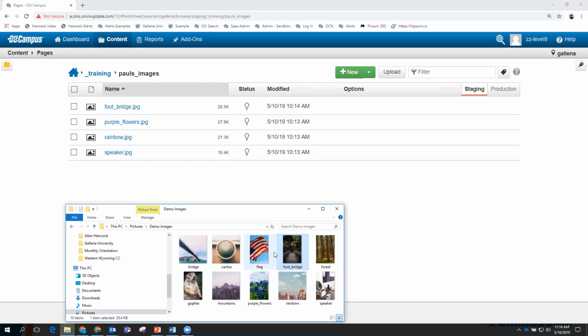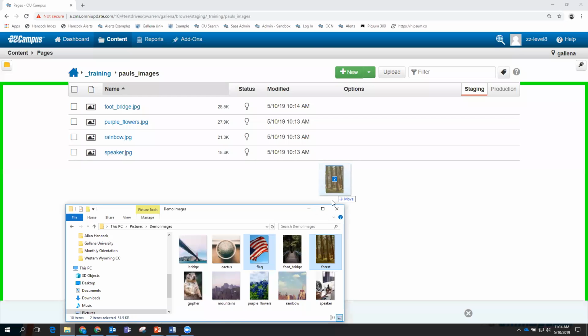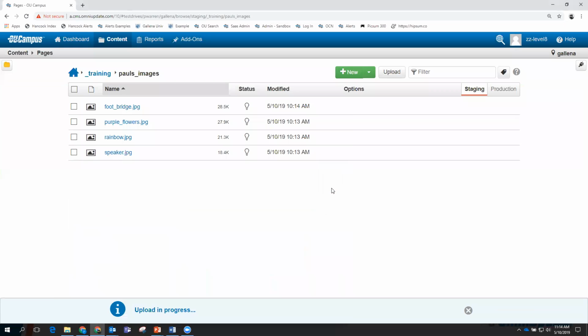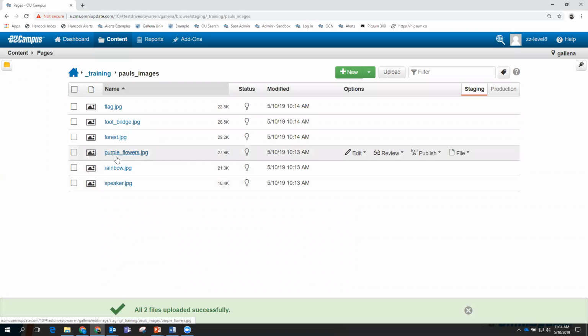Try this one more time. There it goes. Probably because I had that open on the bottom. So in this case here, I can drag and drop directly into the folder here. And again, you'll see that it gets the green box around the outside. So I can go ahead and bring in those different pictures here.